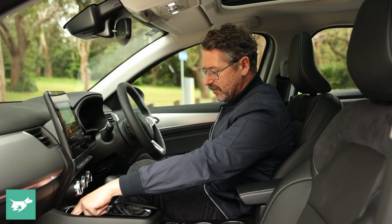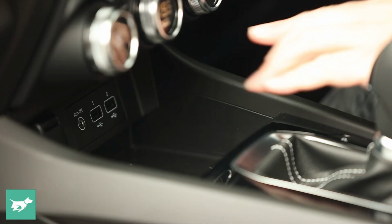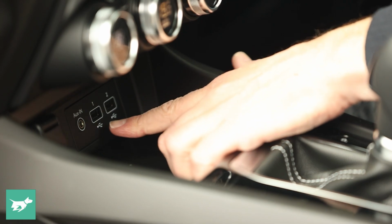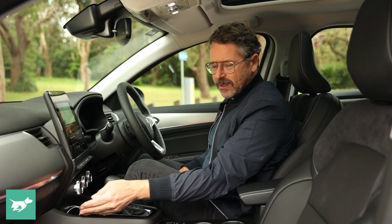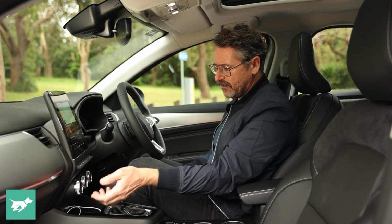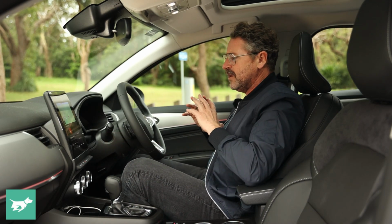In this Intens one here, I've got my phone sitting in the section that has wireless charging in the RS line, and we have 2 USB ports, a very old school auxiliary in port, and a 12-volt outlet, plus this climate control here with really easy to use twisty dials and stuff. All that stuff is really simple.